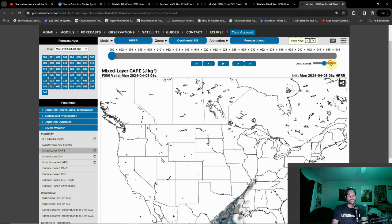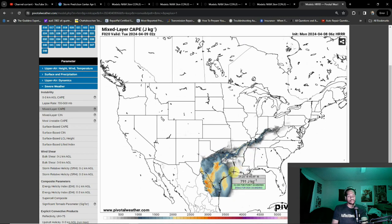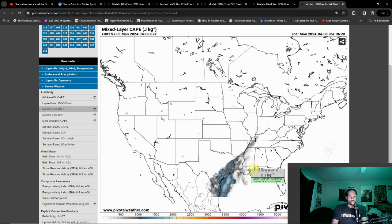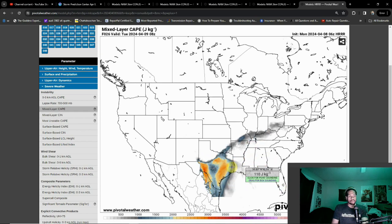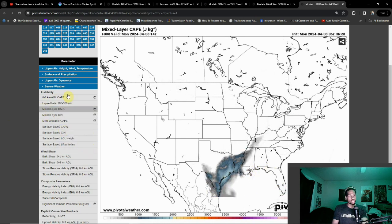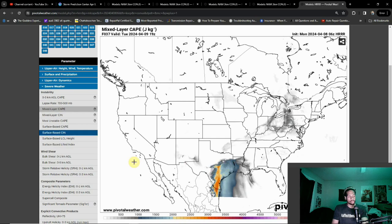This is also prevalent in the mixed layer itself. When we get into those yellows, that's 2,000 joules per kilogram, with potential for some areas to hit 3,000 joules per kilogram as well. As we go forward towards Wednesday, while instability may be lacking early in the afternoon, I do anticipate it picking up as time goes on. This is what we're looking at over 48 hours — the HRRR is showing this. We also have to look at the significant tornado parameter due to that heightened threat.